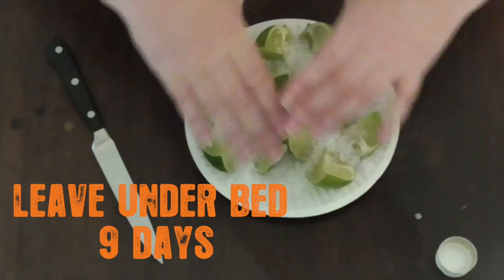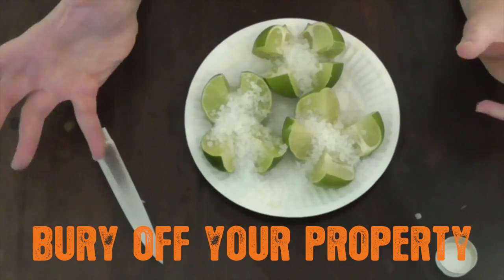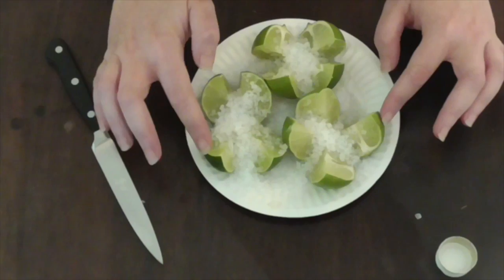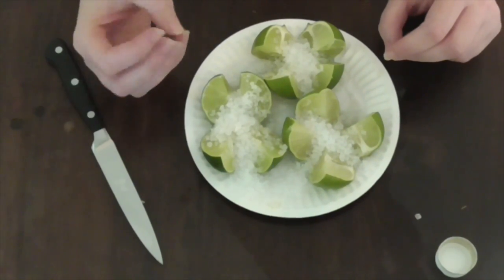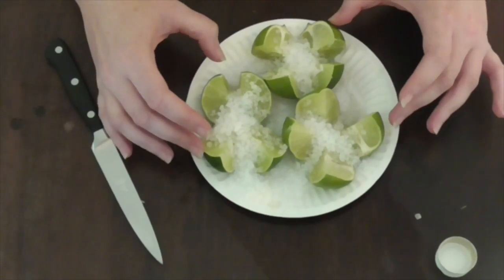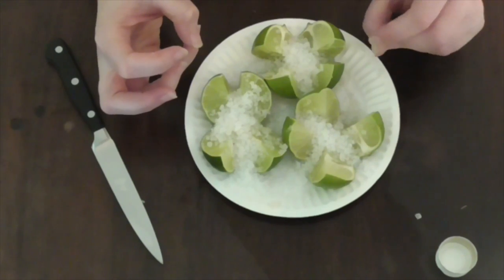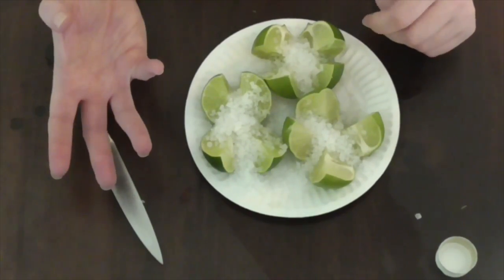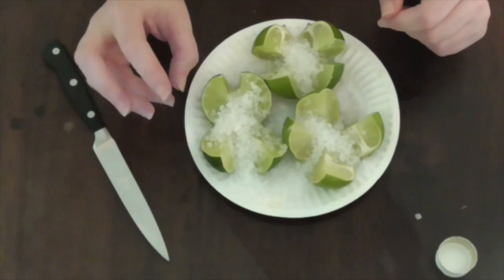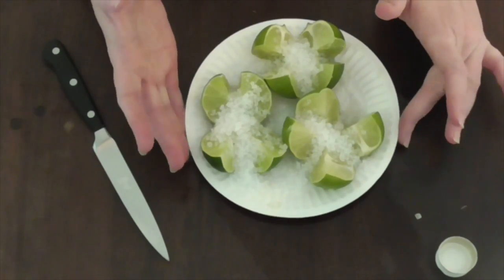On the ninth day, gather it all up and place it in the bin — or better yet, take it off your property, out into the bush or forest, and bury it. At the end of nine days, check your limes: if they're black, rotten, and dark, that means something has been directed at you and has now been neutralized into the limes. If they're just dry, it means it worked but it was just random everyday negativity, not something specifically directed at you. If they're black and rotting, you can repeat this process until you feel you don't need to.